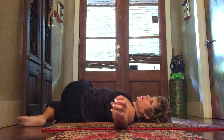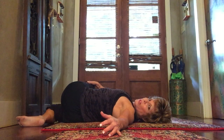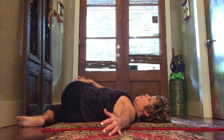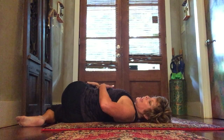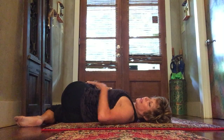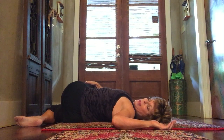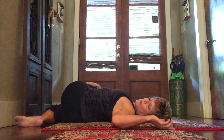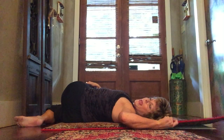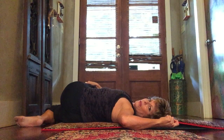This is where your interoception is important. You have to sense where it's comfortable and what you need. And then if you want even more of a stretch, take that top hand and press the thigh. Exhale, feels like you're turning the belly to the left, hand in a 90-degree angle, palm up. And chin is comfortable, head in line with the spine. And some nice, good cleansing breaths here. You can even take your mat, or if you have a grip, to hold on to help you anchor down.